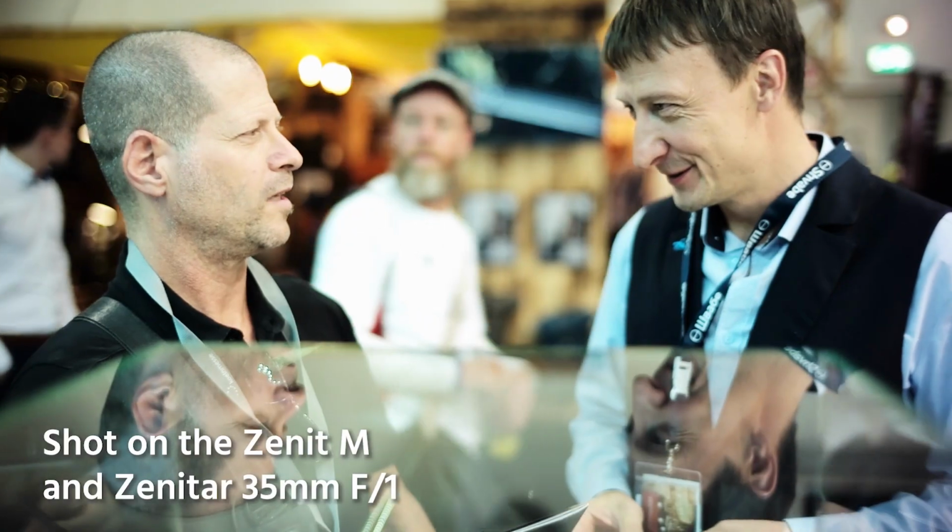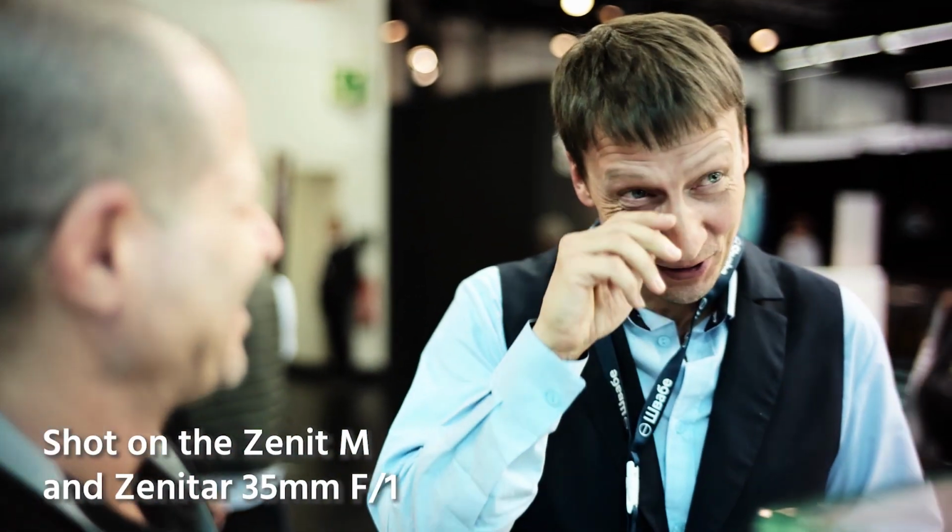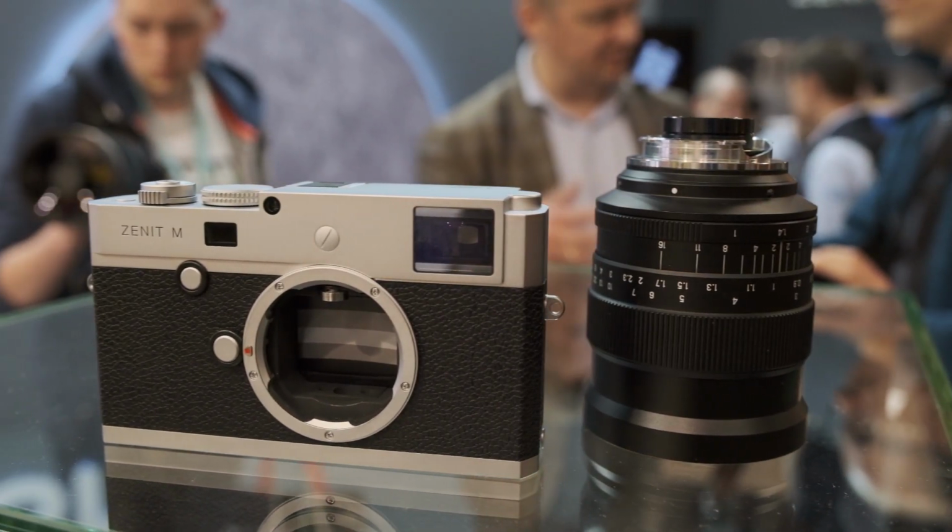Is there any chance that your new camera will have 4K video, for example? I don't know. Too early to say. Okay. How about the mount? Will it still be M mount, or will you move to the L mount, or you don't know? First of all, we are speaking about the mount for Leica cameras. And for example, after some time, you can buy lenses separately from the camera if you already have a Leica camera and use it together. But next year, we will start producing lenses for Nikon and Canon cameras. And I think it will be great because these lenses are perfect.